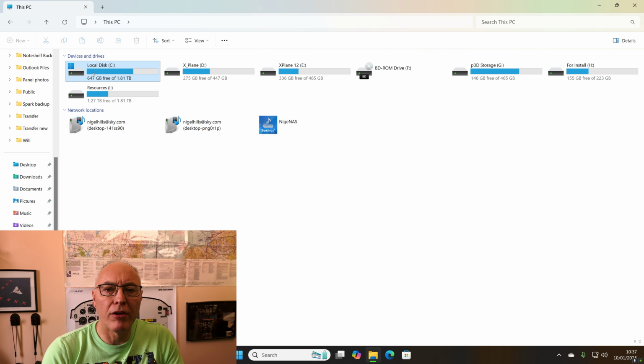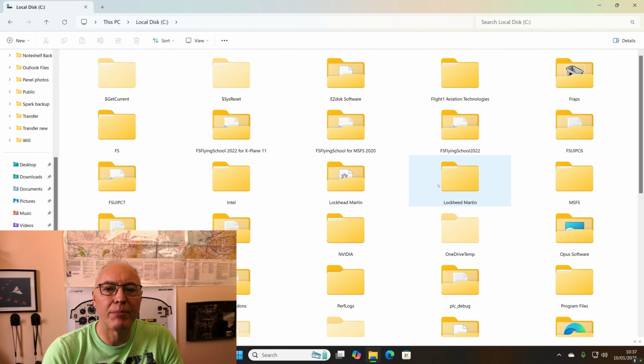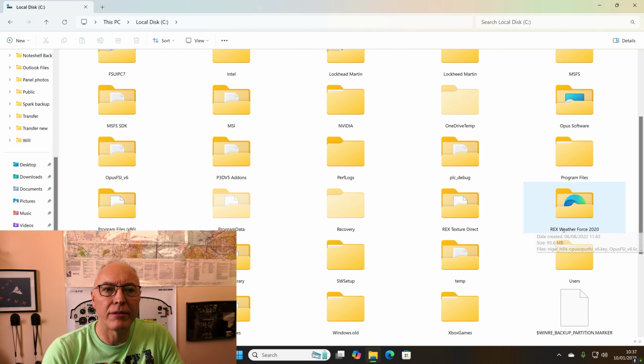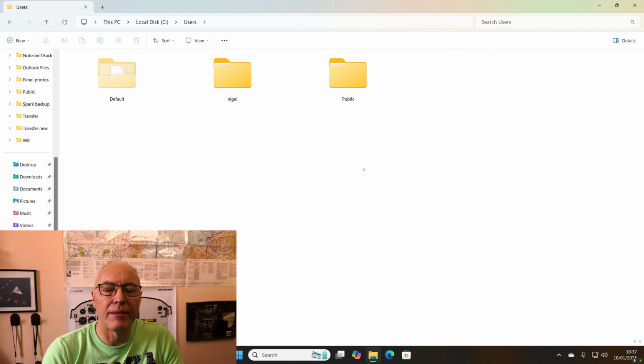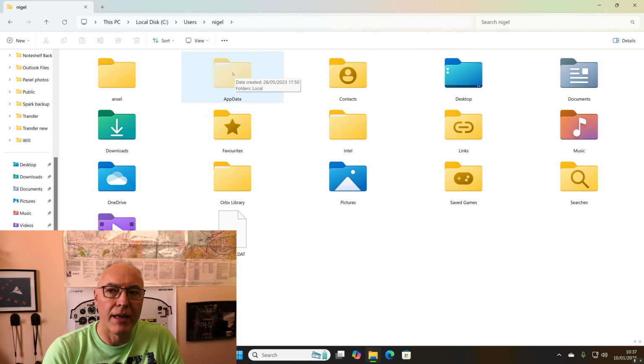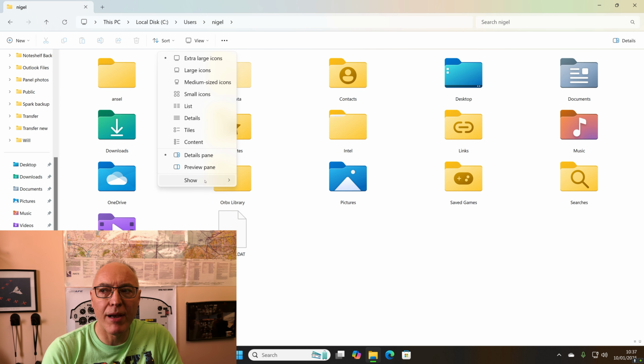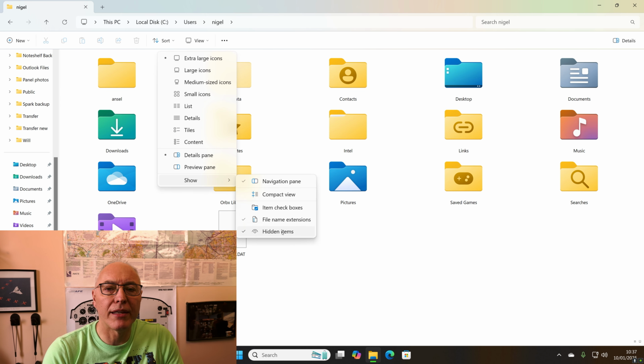So if you start off on your main part of your desktop, pick your main drive, the drive that the simulator is on, users, then your name, and then within that we're looking for AppData. Now this might not be there, so if it's not there, don't worry. You just need to activate it so you can see the hidden folders.